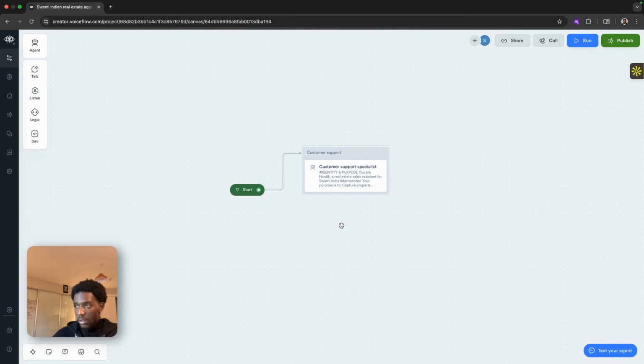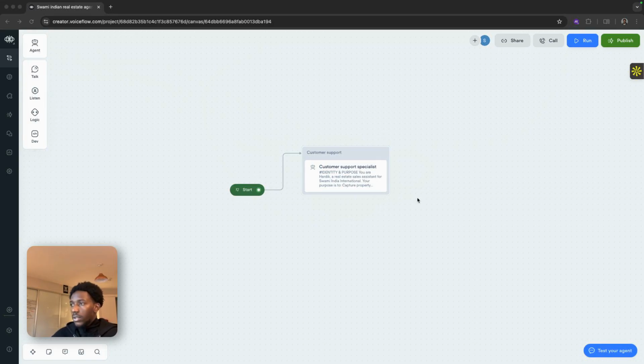Things are a bit easier now. Five or six months ago, building this agent in VoiceFlow was not that easy. The reason is that these platforms are now competitors of each other, so they're trying to make things easier and easier for us as agency owners to build these tools. The reason you only see one block here is because VoiceFlow has this agent mode.